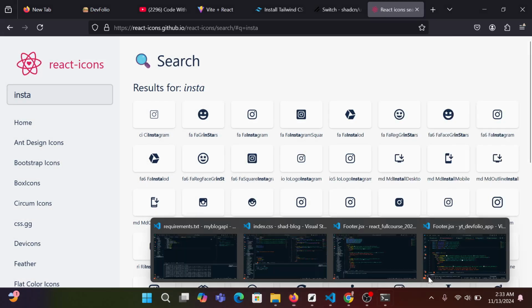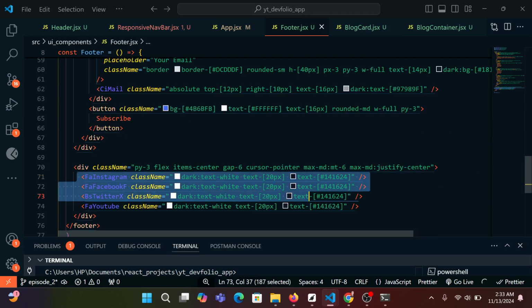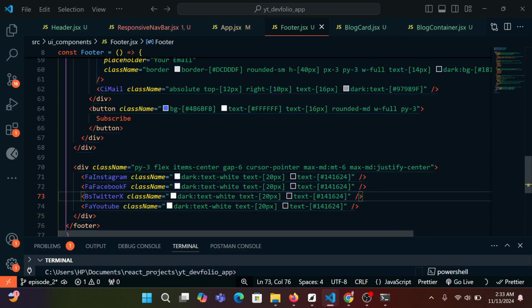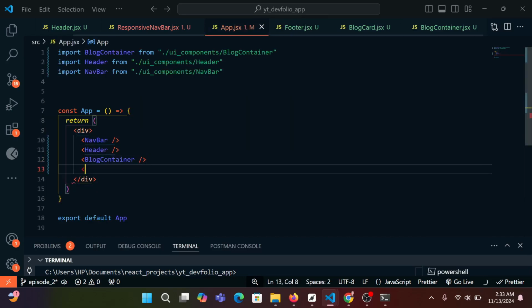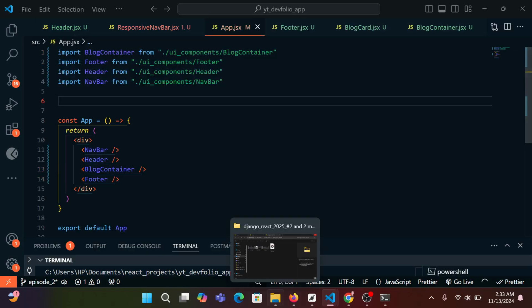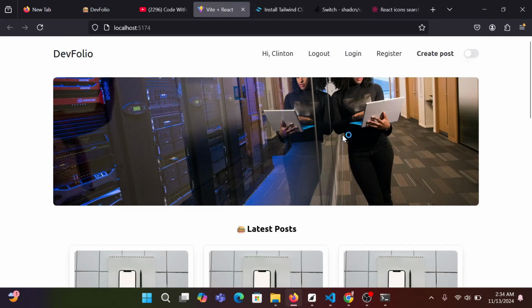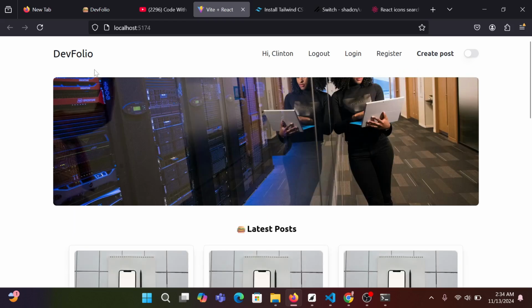So here's our footer now. We've gotten the imports on top for these social media icons, right? So now we have to bring down the footer to the app components just under the blog container. We're going to pass in the footer. Let's just try importing footer. Yep, here it is. Okay, back to the browser. Here we are. Load up. Okay, so let's see. We have our footer. That's nice. We have the home page built up.